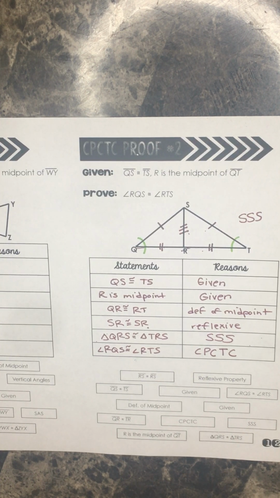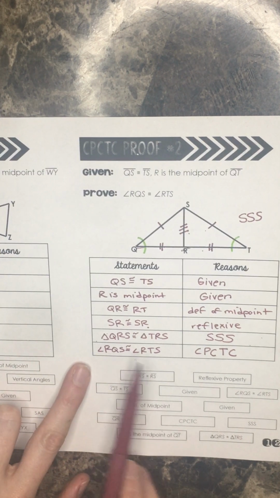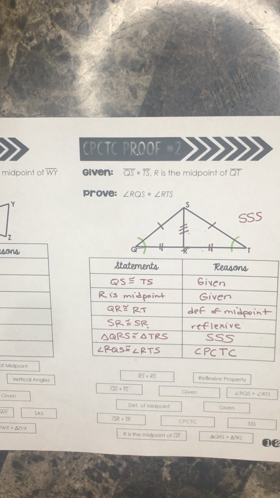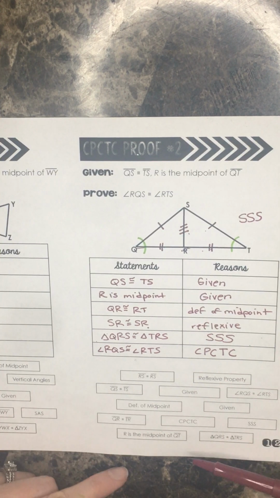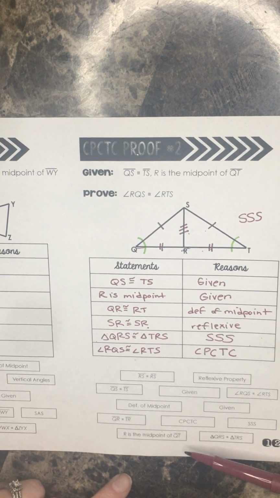Okay, do the best you can on these. We're going to go over them again when I get back. There is a worksheet for you to do where some of the statements are given and some of the reasons are given. You just need to fill in the blank. And then there's also a PowerPoint that I want you to open and look at. It looks like this, and it has all your statements and all your reasons provided for you.